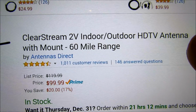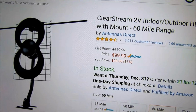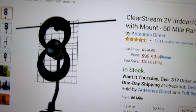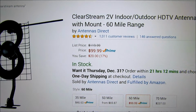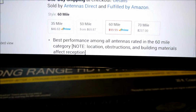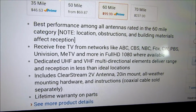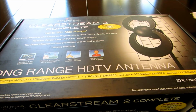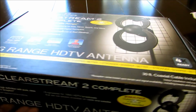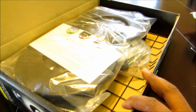Now, it says that it's directional, but I've also pulled in channels from opposite directions. It says that it's directional, but it really does work like a multi-directional antenna, guys. And here's some information. You can pause and read it for yourself. Okay, all right. $99.99. I have nothing but solid performance from this antenna. It is a really good antenna. I can't say enough about it.